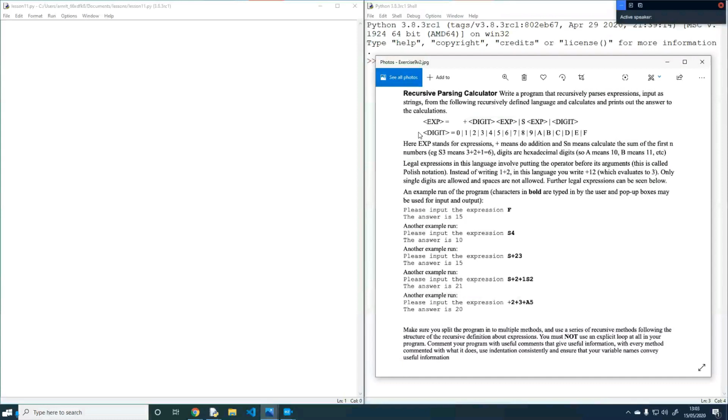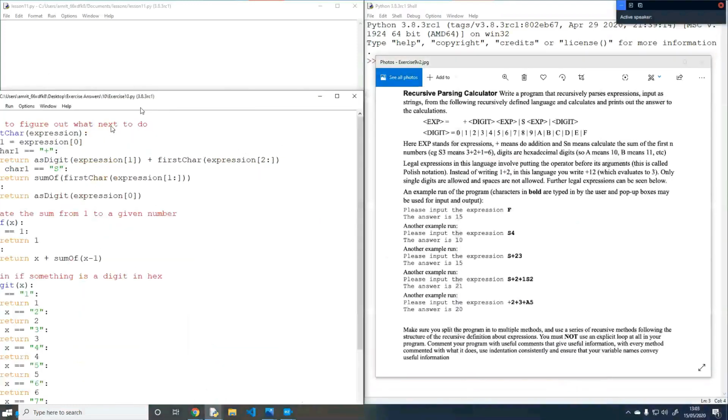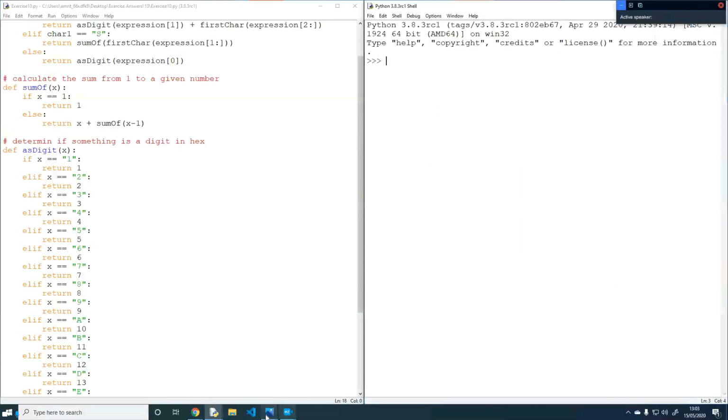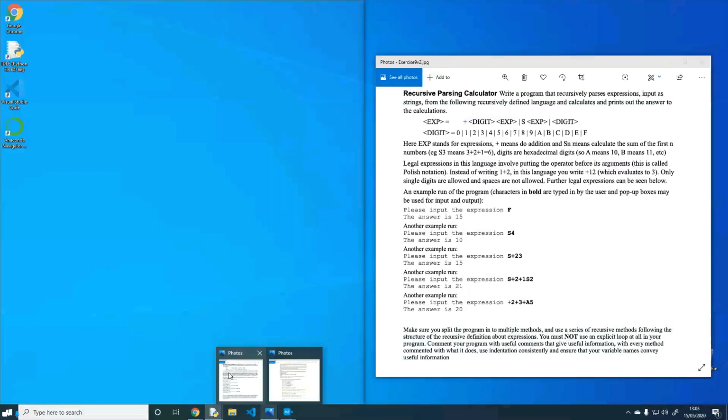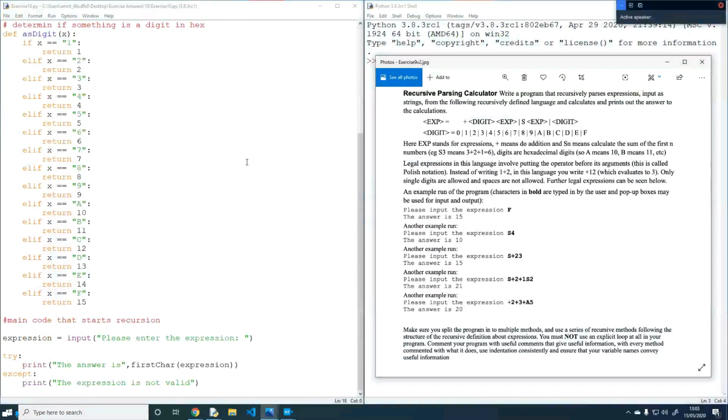But the entire idea of this challenge is you have to make this kind of calculator where you give statements in a funny way. It calculates them depending on these rules up here, and it gives you the answer. So the entire gist of this was you can't use loops and you have to do this recursively. The entire point of doing it recursively is just to practice it. We want the shell up and we want this up. Cool. So the point was so that you could learn how to do it recursively.